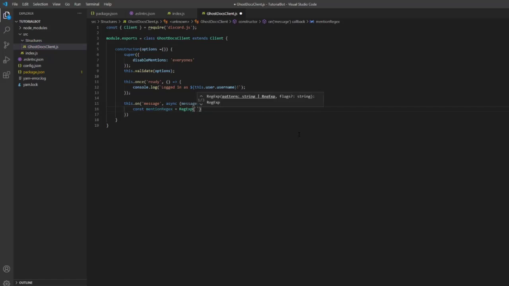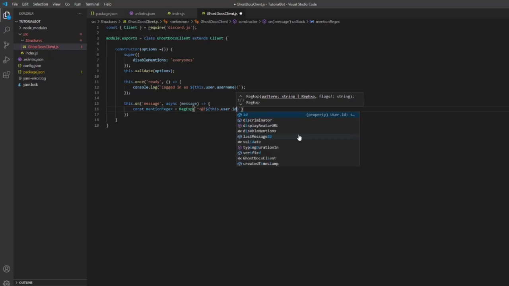Backticks, okay. Up arrow key, and then we're gonna do the side arrow, at the @ sign, exclamation point, dollar sign, bracket, this.user.id.